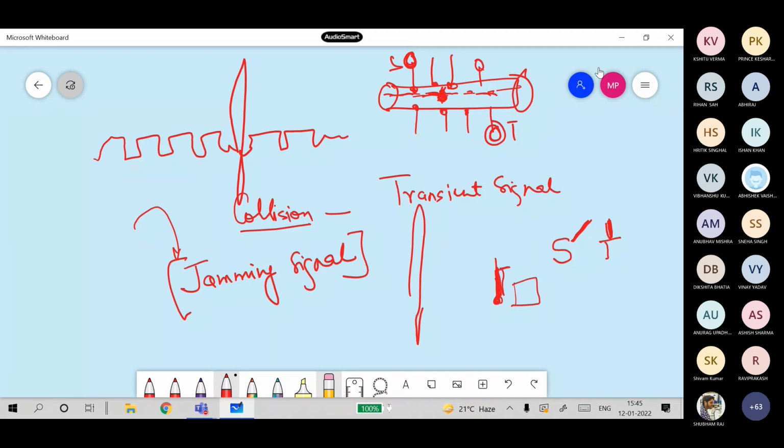So in our example, S has started transmitting, after some time T has also started transmitting, and there was a collision. Somebody who listened to the collision has transferred the jamming signal on the channel. Both S and T now know that it was us who were sending. T will think that my sending caused the collision, and S will think that my sending caused the collision. Now what will you do? Now there would be binary exponential back off.